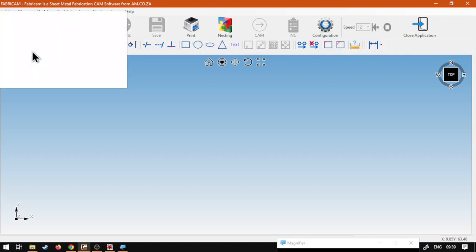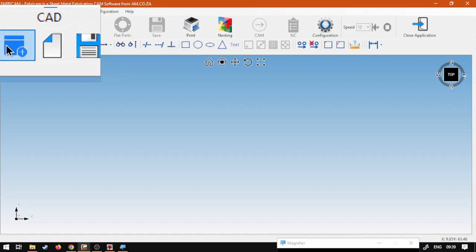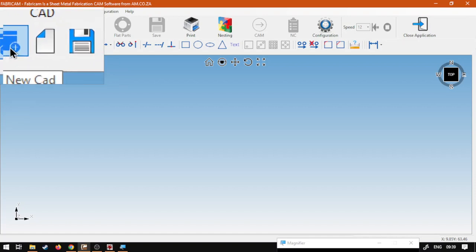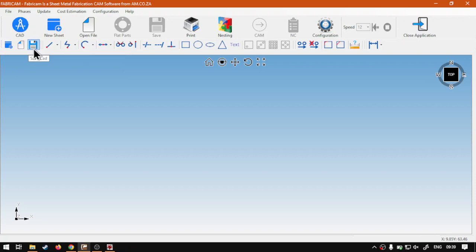I know I said they're the same, but it's kind of just to demonstrate that they are actually different. Because if you're new to this, your first reaction might be just to go here, open file or new, where instead you have to go here on the secondary toolbar. So now to do that, we're going to simply click here, open CAD.